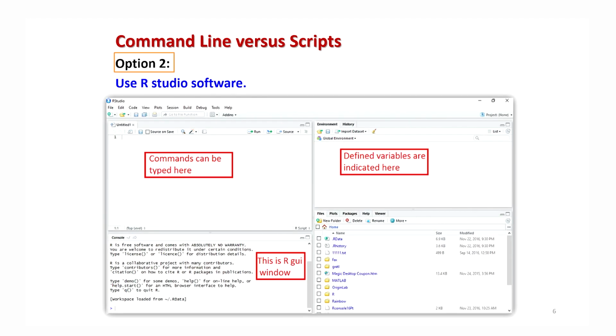And the next option is that we can use some secondary software. For example, in the last lecture we had talked about two software. One was TinR and another was RStudio, right? So that is your choice, your preference, whichever software you are comfortable with. But at the moment in this course, I am going to demonstrate the use of RStudio software. This is also a free software, and you can recall that in the last lecture we had talked about it.